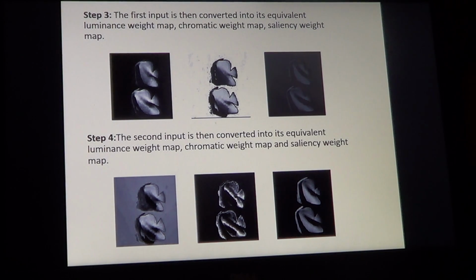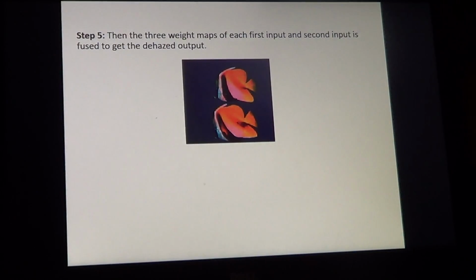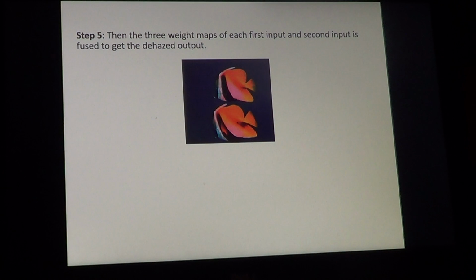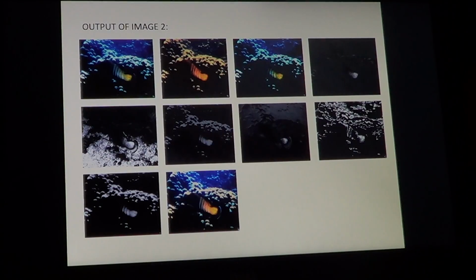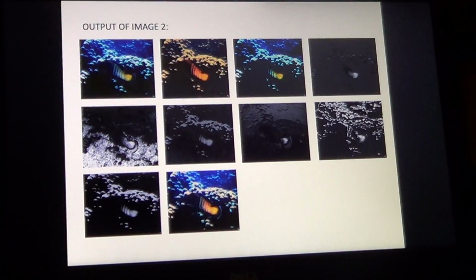So after performing this, the second input is taken and it is also converted into the equivalent output by using these three weight maps. And the next slide is, after performing the three weight maps on the first and the second input, and by performing the fusion process, you get this dehazed image as the output. And the next slide is an example in the low light condition. Here we are explaining how the image becomes haze free, but still the noise will be present, and we are also able to show it as a demo in this slide.